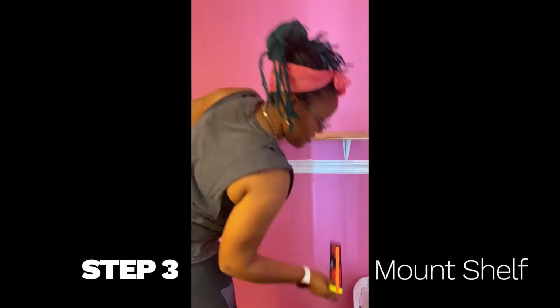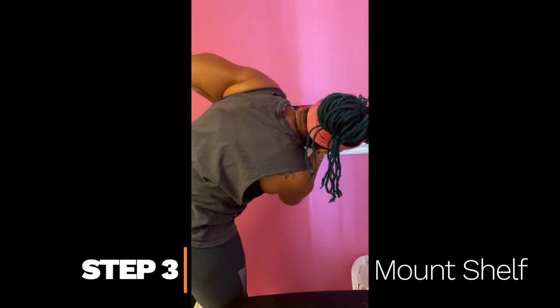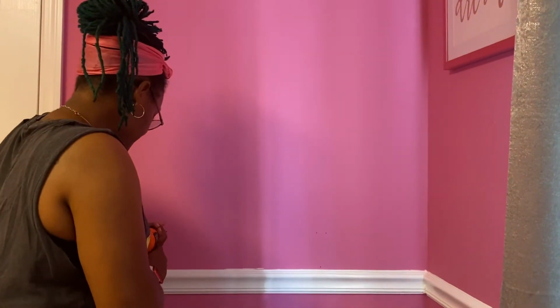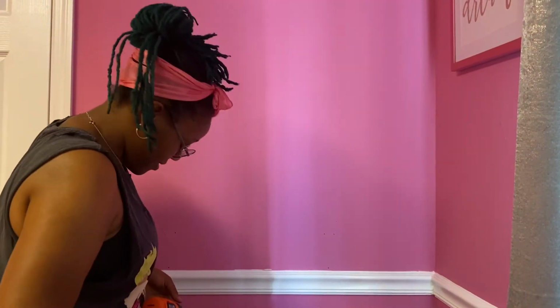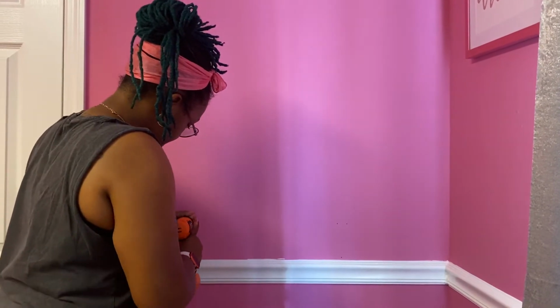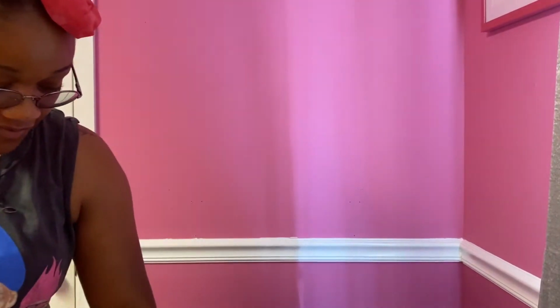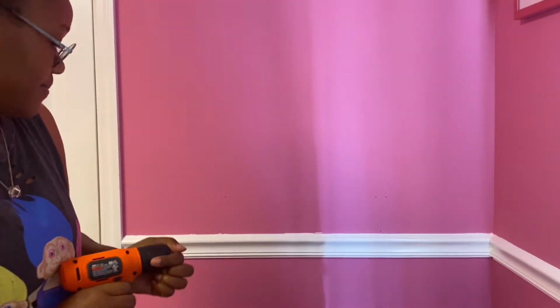Right here, I'm just marking the holes. I'm using a bracket to mark the hole on the wall with a highlighter, because I'm gonna have to drill the holes first and then put some anchors in there just to make sure the shelf can hold a little bit more weight. So that's what I'll be doing next, just drilling the holes and then adding the anchors.